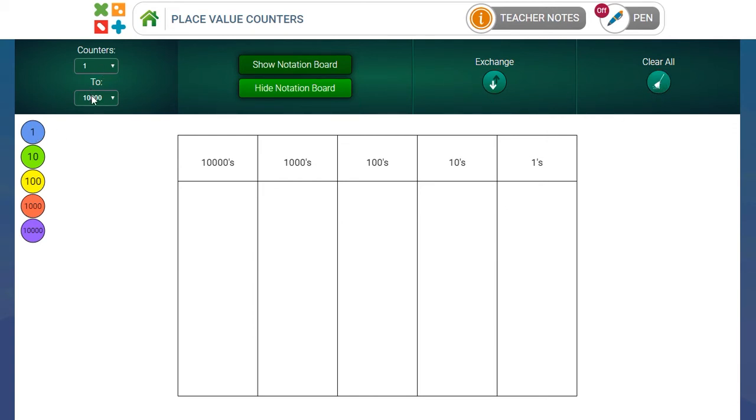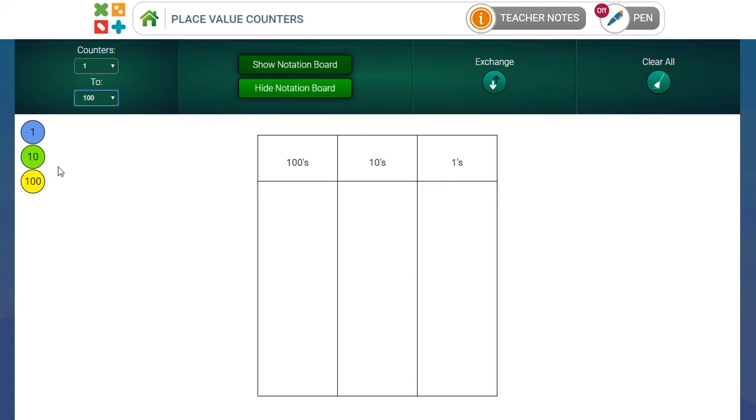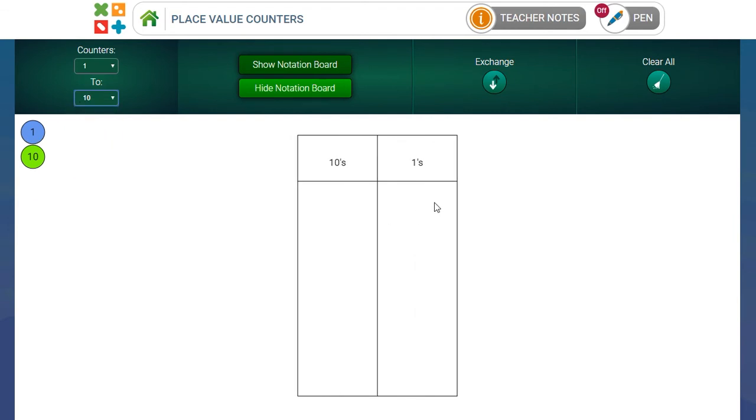We can reduce the value of the discs that are shown at any one time. So for example, we can show hundreds, tens and units, or we can simply show tens and units. So for example, you might set out a number and you'd ask the children, write down the value of this number.